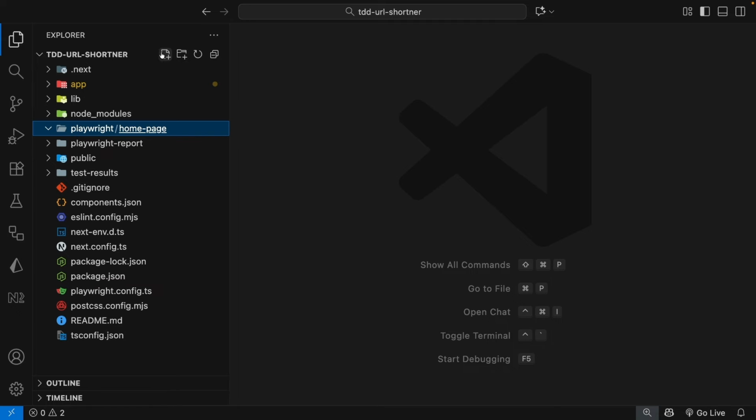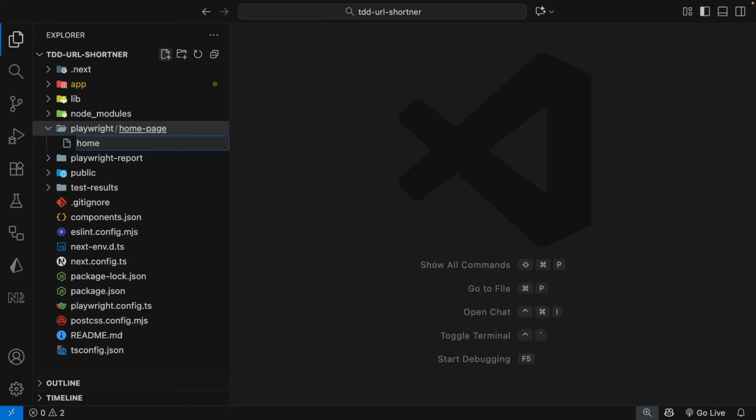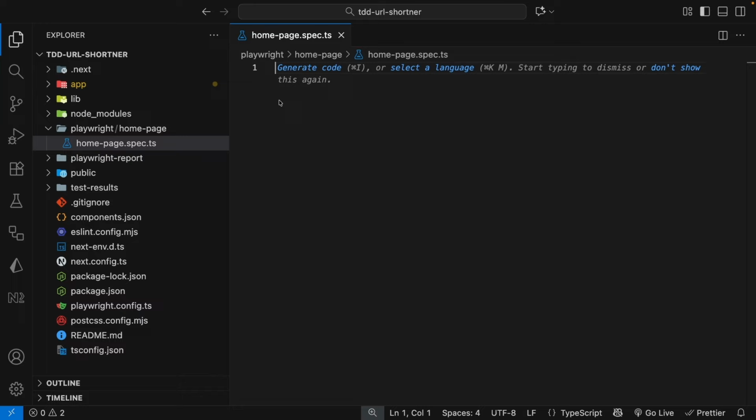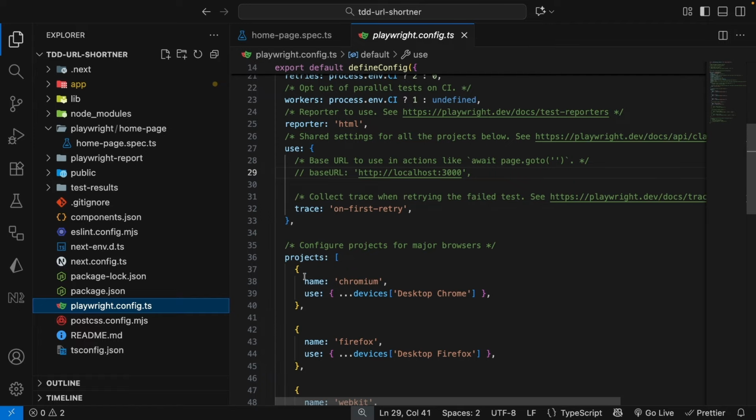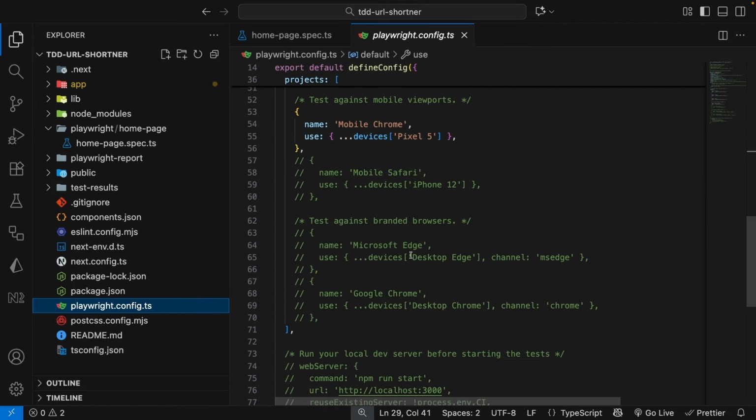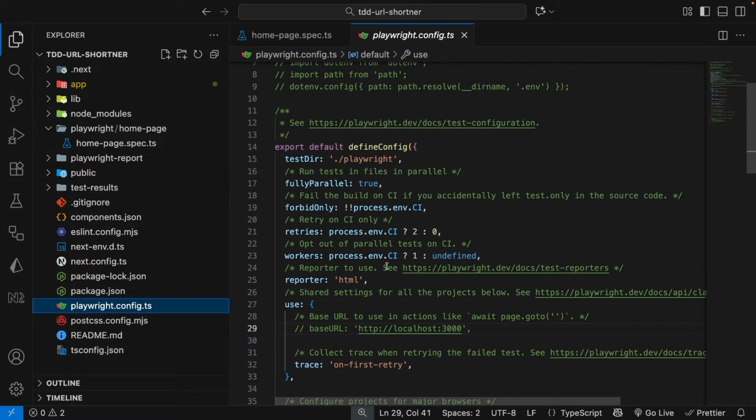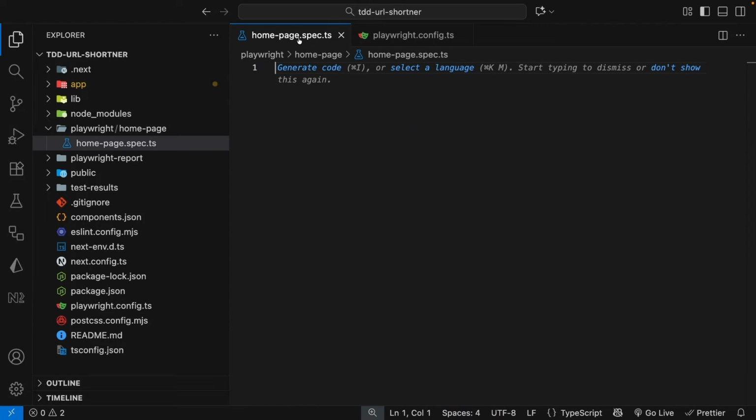And in here, I'm going to create our home-page.spec.ts file. So in here, we're going to write the test for our home page, which is the / path. Now, talking about the / path, we are going to expect this test to fail because in our Playwright config, our base URL is still commented out over here. We're going to see it fail because we're going to try to visit an invalid protocol by just going to a / path.